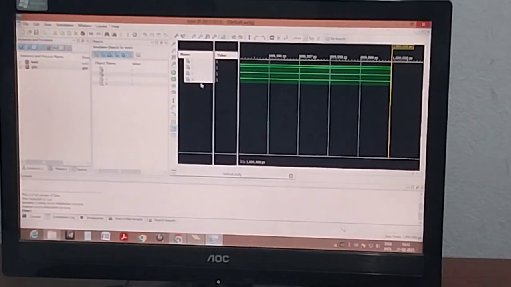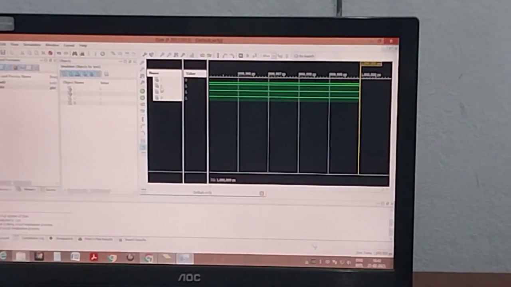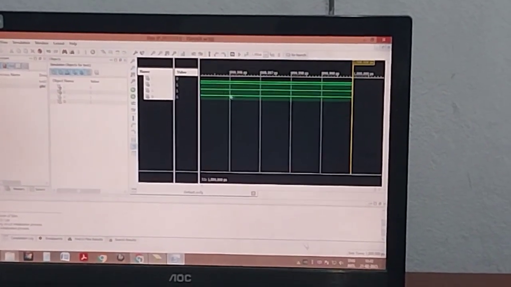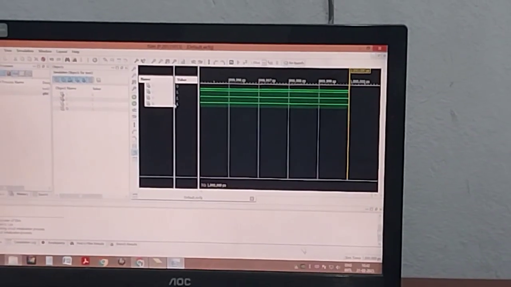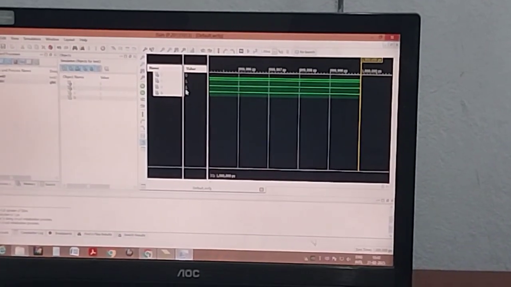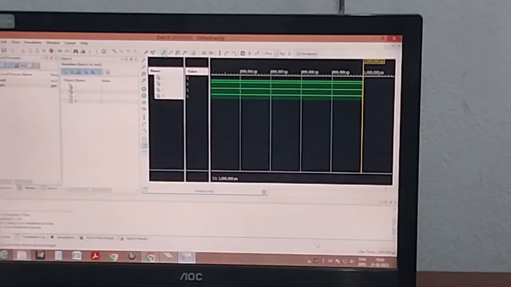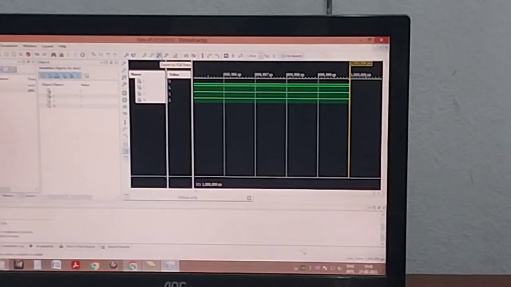Okay, now you will see that A and B are the inputs, and sum and carry are the outputs. But you will see that at the end, we are giving 1 1. That result is showing here: for input 1 1, sum equal to 0, carry equal to 1. To visualize all the waveforms in a single view, you have to click on zoom to full view.